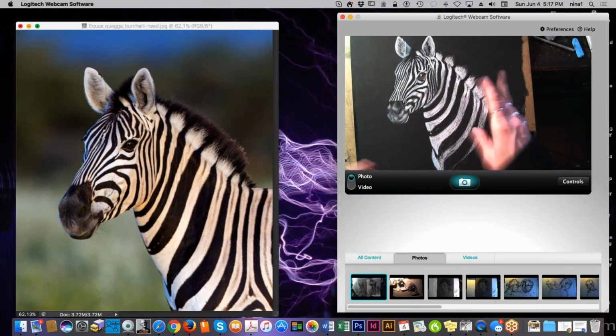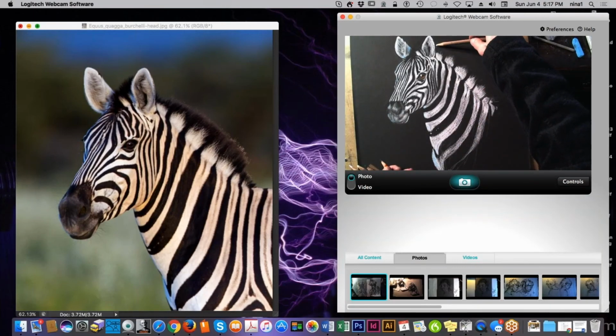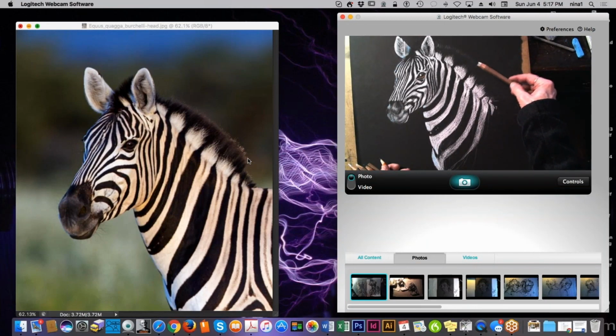This is basically done. I'm gonna do a little tidying up. I might just hint at a little background behind the bristle here, because you can see like along here, there's like a lightening color here, and that could be kind of interesting. Not sure yet. I'll make it really subtle, probably like just barely a shadow. Yeah, I like that. That's really cool. That makes that look really cool.